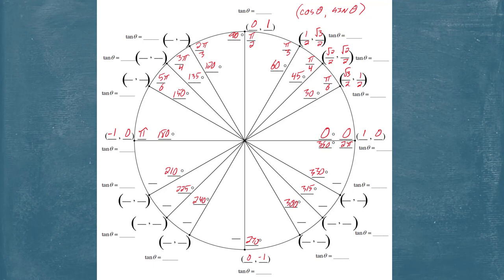What's nice and easy is the ones in the middle that have square root 2 over 2 involved. Them divided by themselves are either going to be a 1 or a negative 1. The other option I have is either root 3 over 2 divided by 1/2, which gives us root 3, or its reciprocal 1 over root 3, which if I rationalize would be root 3 over 3. And as I mentioned in a prior class, we also have the ability to think of those as slopes, if that's helpful. So you could just think, what's the slope from the origin to that point? And that technically accomplishes the same thing. So at 0 degrees, the slope there must be 0. And a vertical line's slope, remember, would be undefined. Or you can keep falling back to the y value divided by the x and use that.